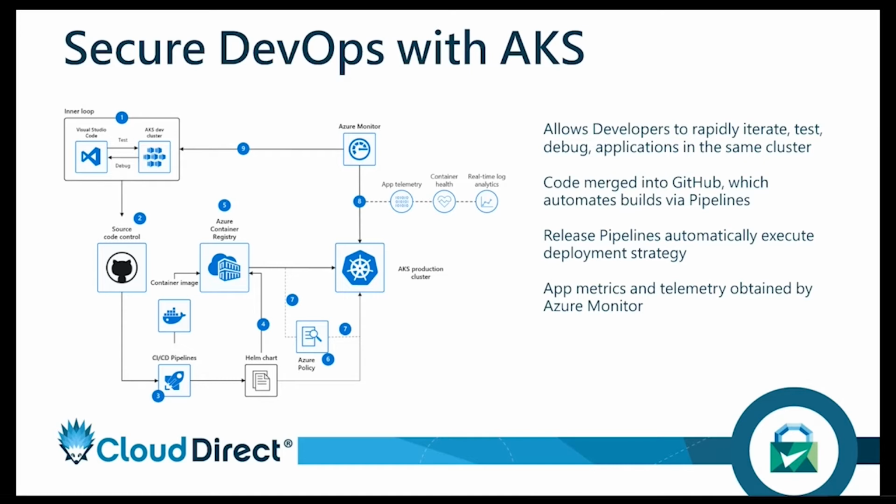These release pipelines automatically execute predefined deployment strategies with each code change. So we've set the guard rails up. We understand what's going to happen. We've predefined the actions depending on what's happening within our environment, and that allows us to take control and apply some governance throughout the environment as well.